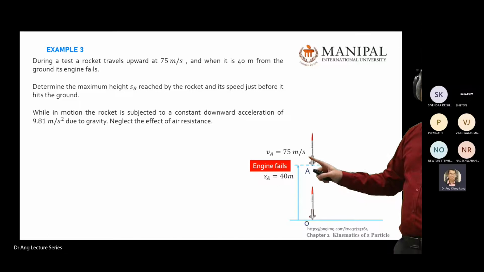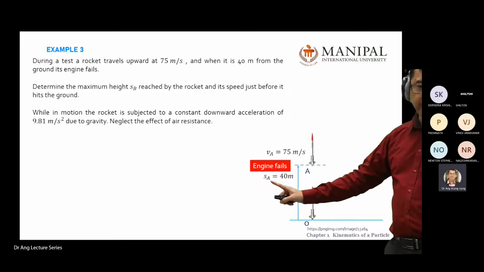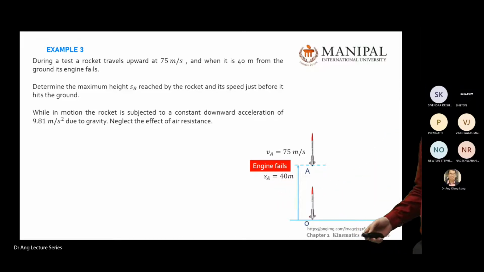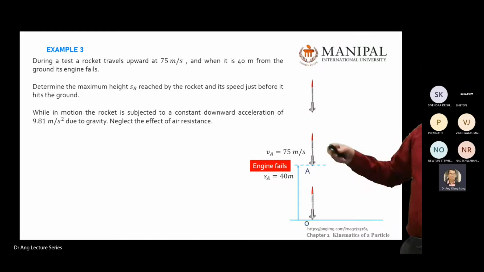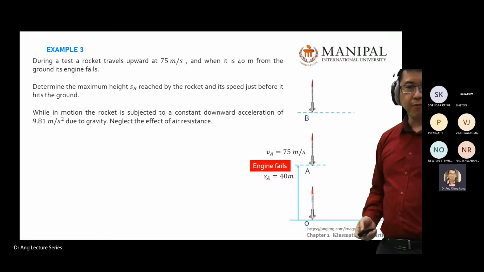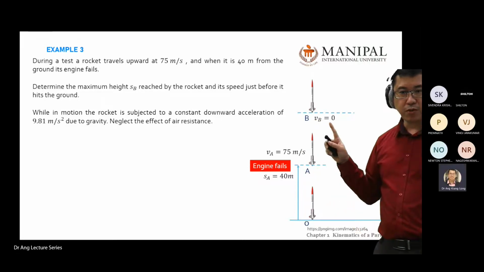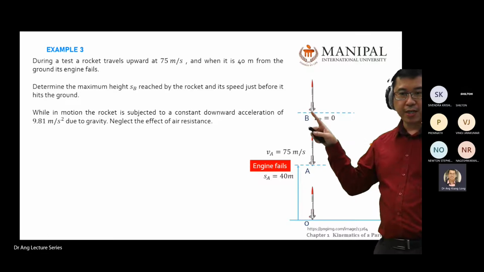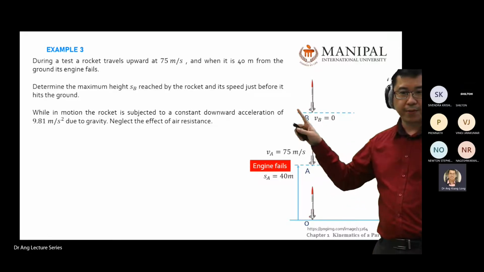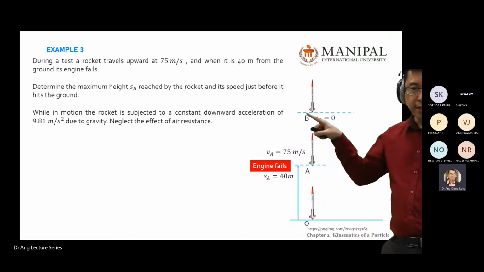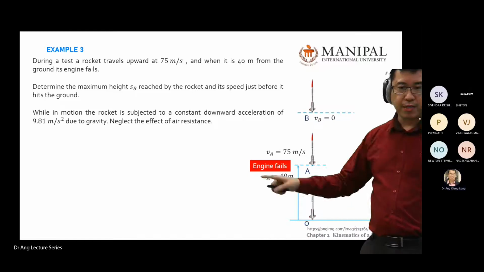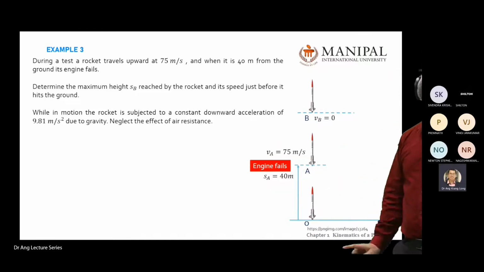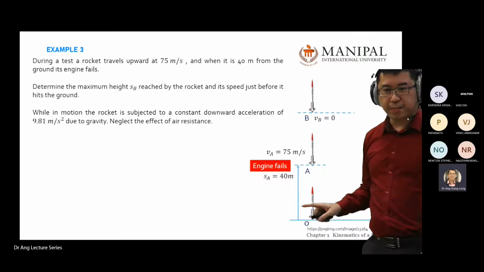So the height of A, labeled as S_A, meaning the location of A, S sub A, is 40 meters. So it continues to travel but slowly at this point. At point B, the velocity at B is 0, where no more energy is given because the engine already failed. So you need to find the position of B, which is here to here, B. You need to find it using the three equations that we mentioned just now.